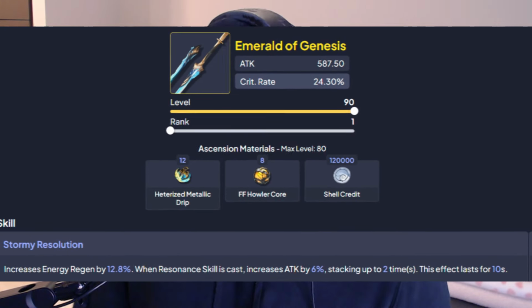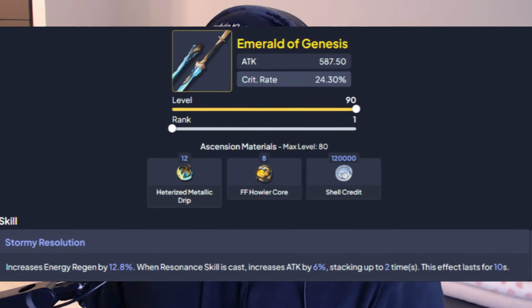This weapon is perfect for Changli to the point that I don't feel the need to go for a signature weapon myself, because I can just throw the Emerald of Genesis on her and have a very comfortable build, very easy to build as well. I don't have to spend my jades for it, you know.